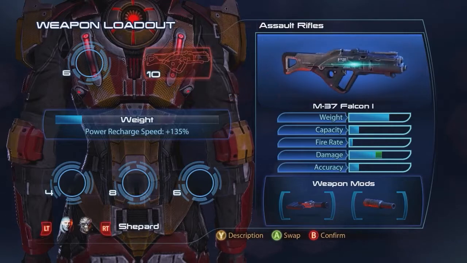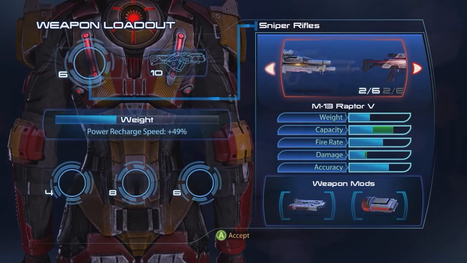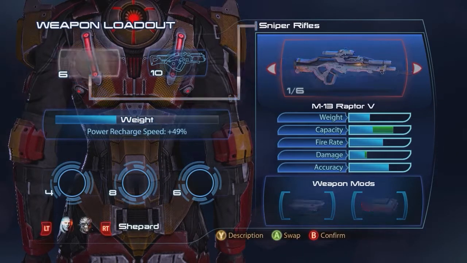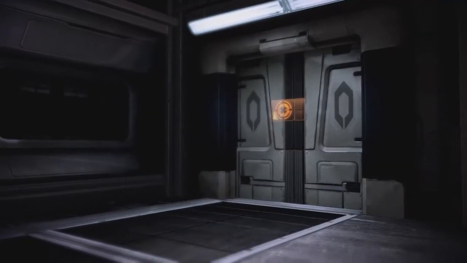The Falcon is unusual. It says it's an assault rifle, but, I mean, yes, it technically is an assault rifle, but it's a weird one. And then, oh, what do we want with it? What's the Raptor in a while? Javelin, oh, maybe very heavy. Incisor, as with the Widow. Let's go for the Raptor. I've missed nothing. Because we've got an assault rifle that isn't really an assault rifle, we might as well have a sniper rifle that isn't really a sniper rifle either.